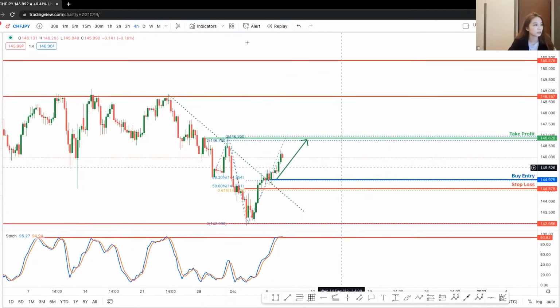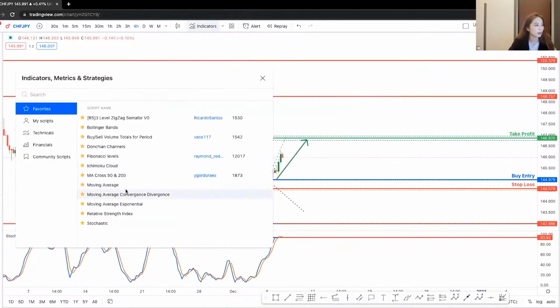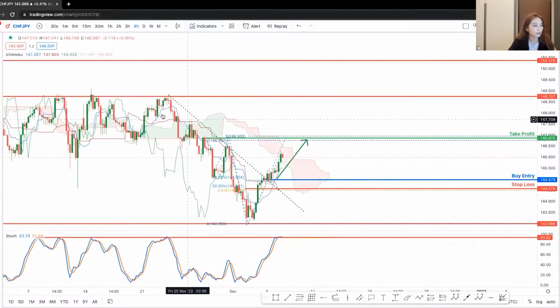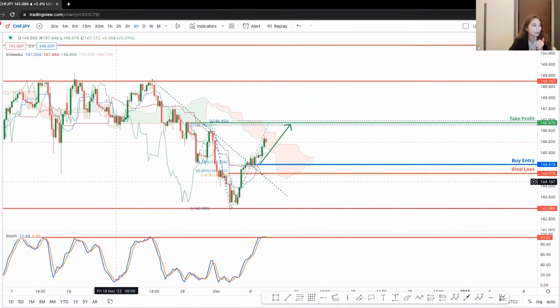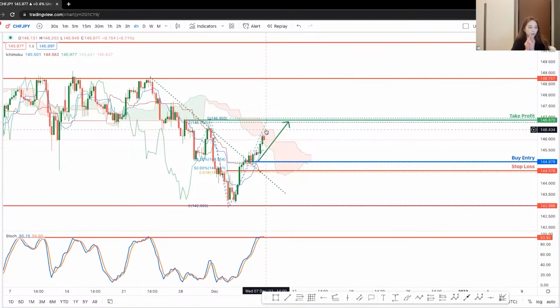All right, so this is what we are looking at. Let's see whether our Ichimoku cloud can give us some more information. Yeah, it did seem like a downward moving for this one. So Ichimoku cloud is slightly lagging as well. So we do have to see whether the price exceeds the cloud or actually come back down under. All right, so this analysis is something to be observed. I would say that we have to wait for the price to react to this current stage first before we could decide on any direction.